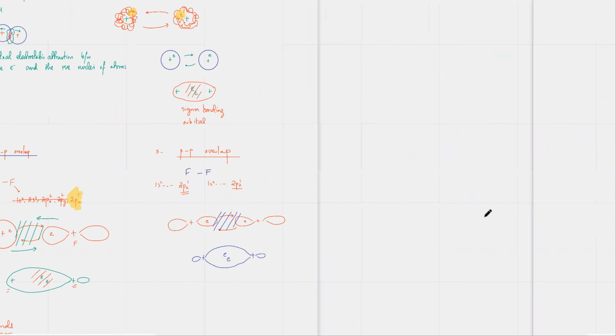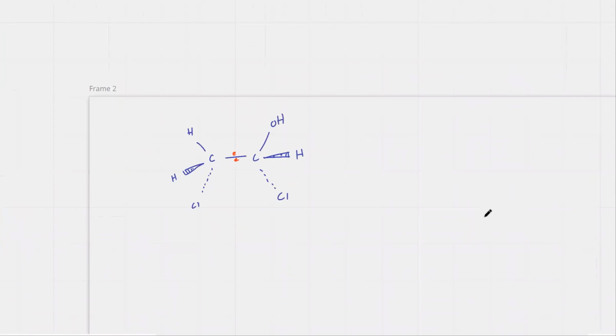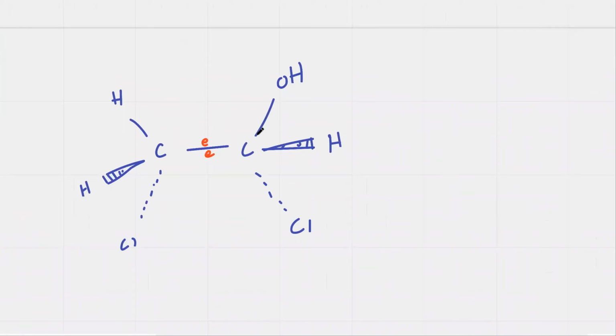So the shape can be different, but the basic idea is the same: the electrons in a bond are right in the middle. What I mean by rotation is that a sigma bond is not going to restrict rotation. Imagine this as two wheels of a car connected to each other, with spokes connecting the wheels. This side could rotate independently.